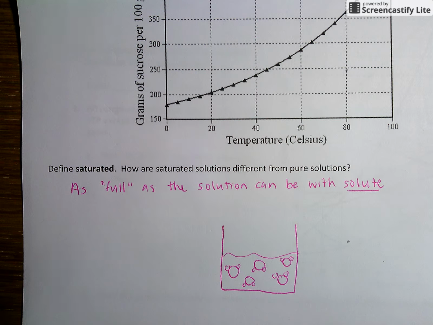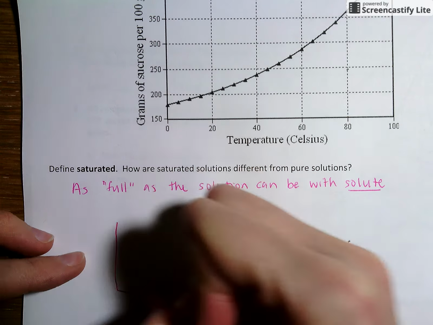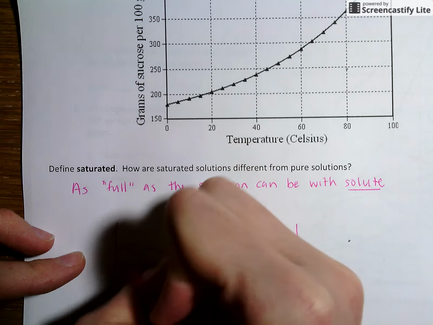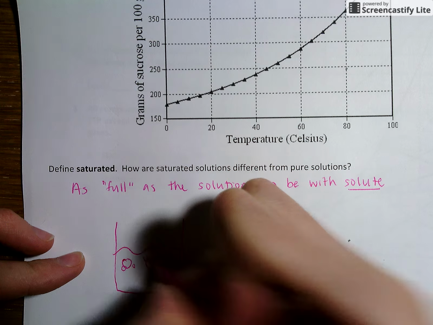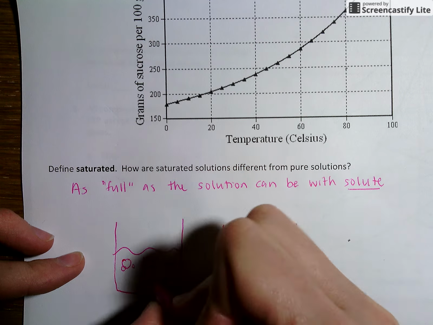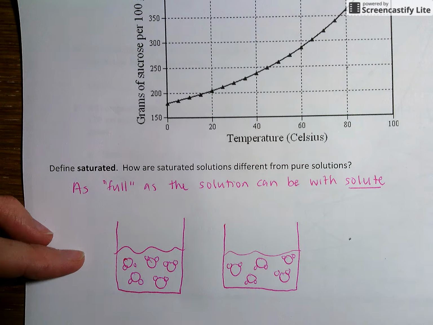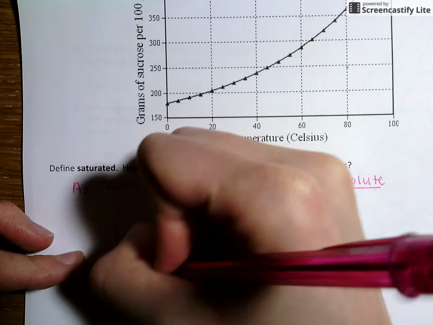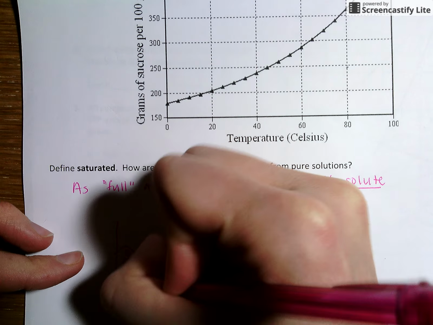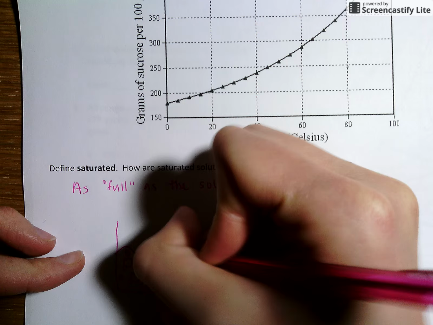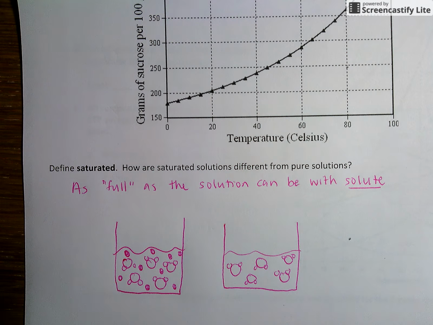When we start dissolving stuff, especially when we dissolve as much as we possibly can into water, what we see, I'll draw a second beaker over here so you can have a means for comparison, is that the stuff we dissolve starts getting in the way of the changes that the water wants to make. So instead of having just pure water, now we've got all this junk sitting in between water molecules all over the place. We can have a little junk or a lot of junk, but if we're saturated, we've got as much junk in there as possible.